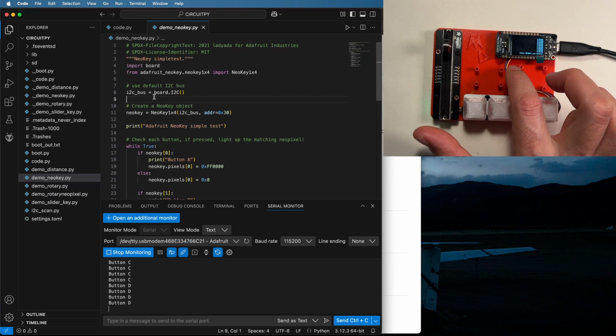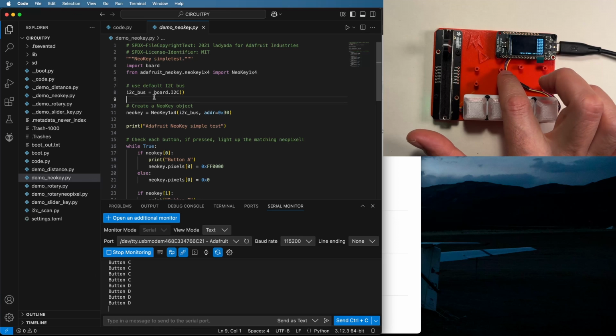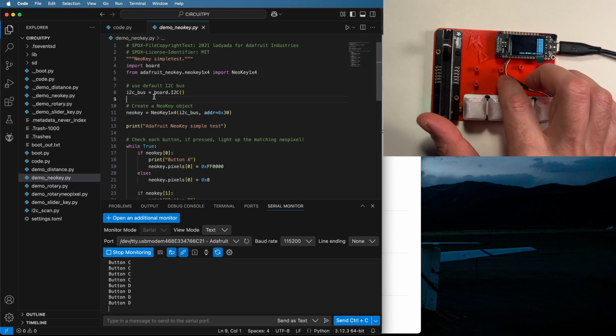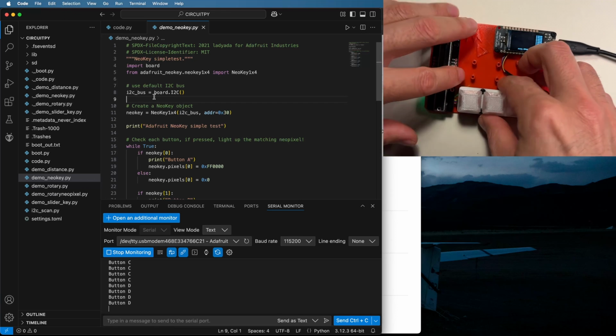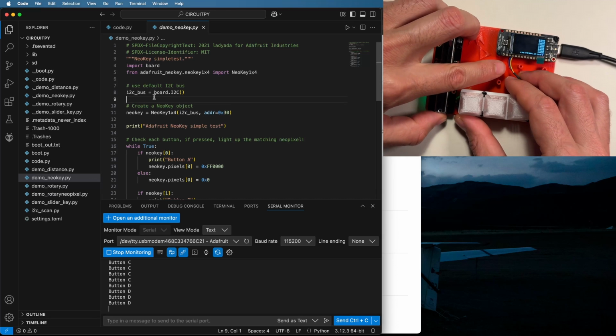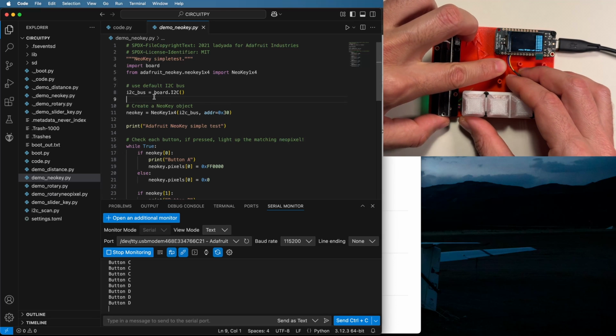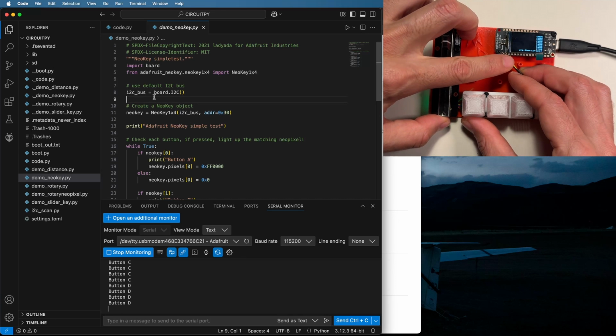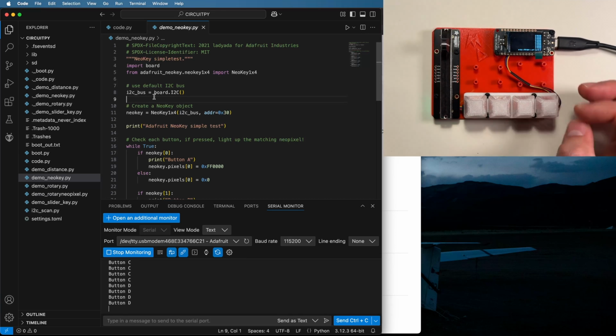And on the I2C bus, there are 4 wires. You can see here there's actually 4 wires that are hooked up to that connector. And we have power, red, we've got ground, black, and we have serial data and serial clock, SDA and SCL.